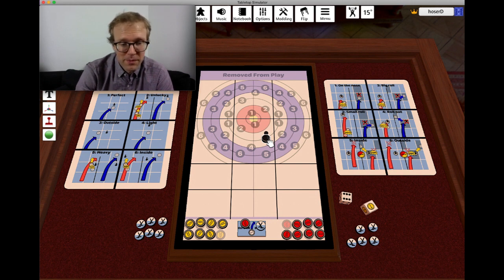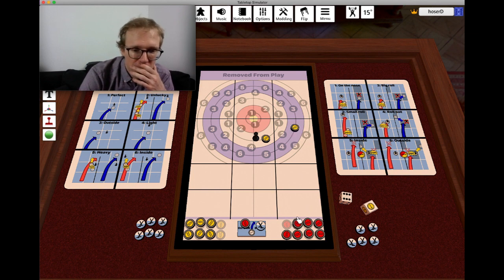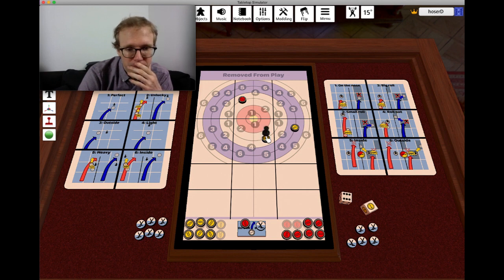But the cool thing about this is that you can also then have secondary collisions. So let's say you're looking at a situation like this. There is a chance that not only will you remove this stone, you'll also remove this stone over here. Let's put another stone in play just for the sake of argument.